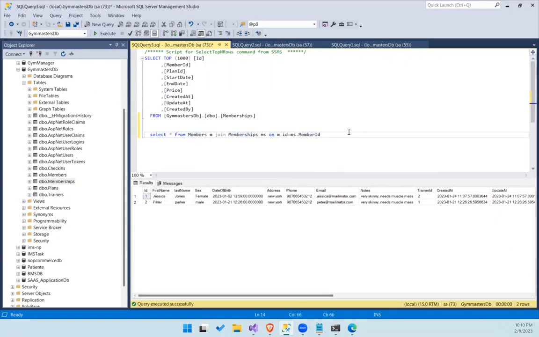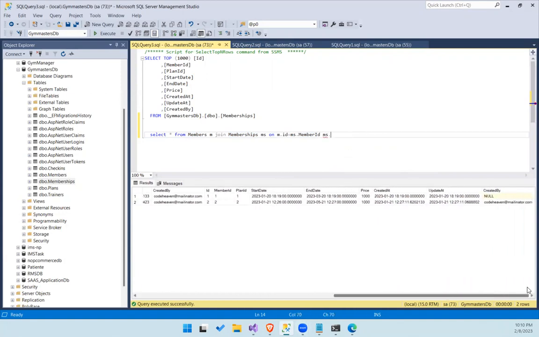But what we want is MS dot end date, right?